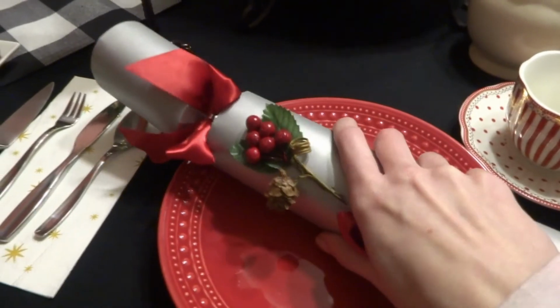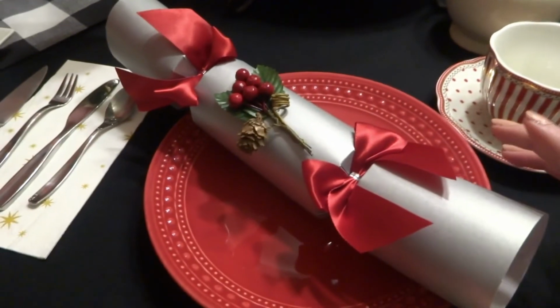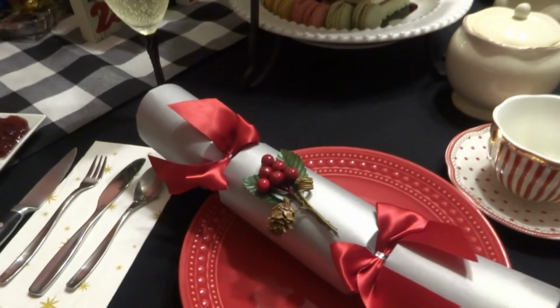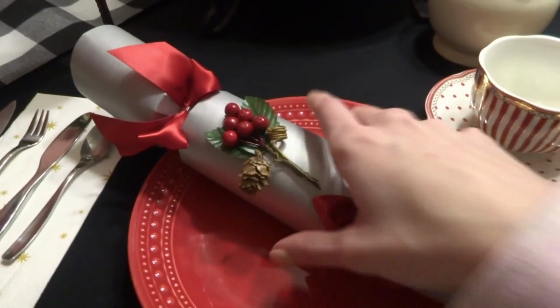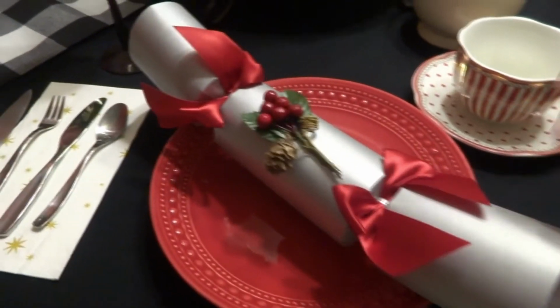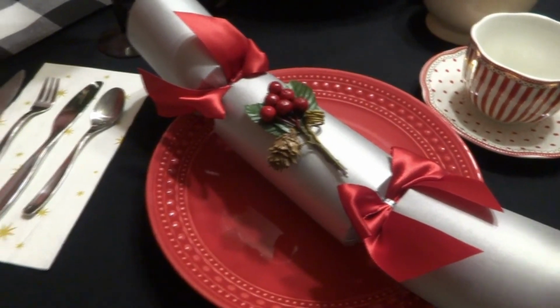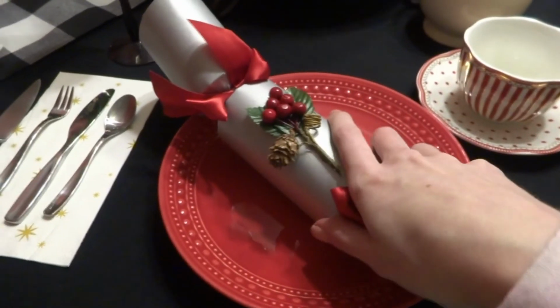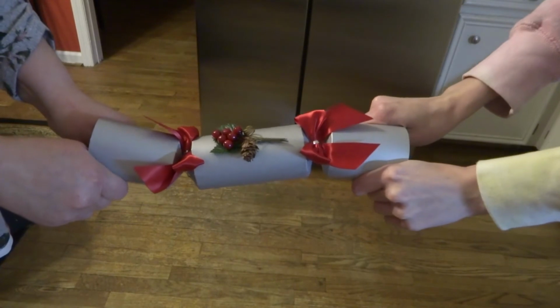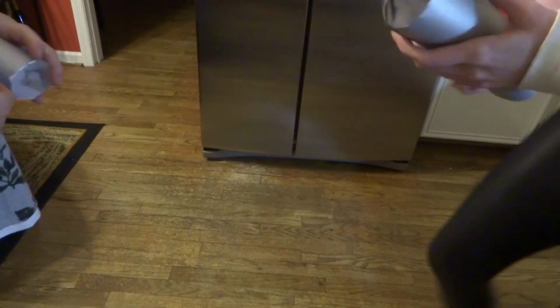So, a Christmas tradition that we have kept since we went to London, we do Christmas crackers here. They're not popular here in America, very popular over in the UK. But essentially what we do is one person grabs one end, the other grabs the other, and you pull really hard, it makes a pop, and there's a little gift inside. So I'm gonna do mine. 3, 2, 1. Oh, it didn't even pop out.